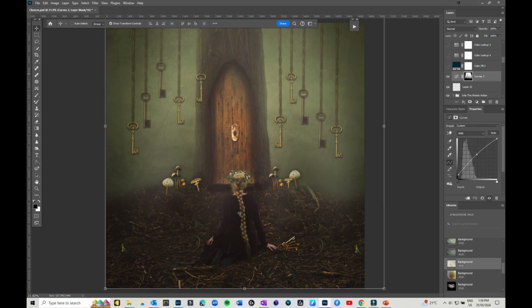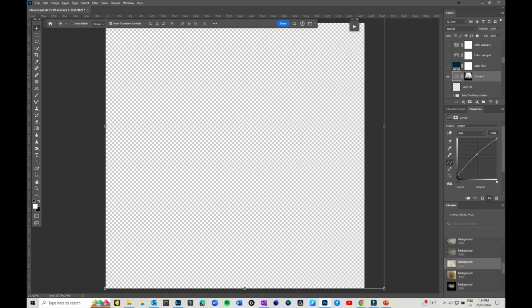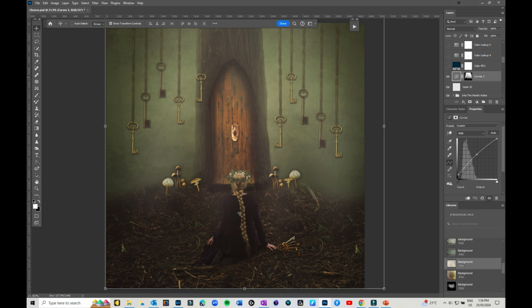Now this is just set to normal, and I've just painted in. So if I just did, can't even see it on its own, it's literally just light that I have painted in with a brush.